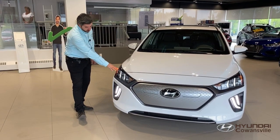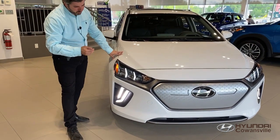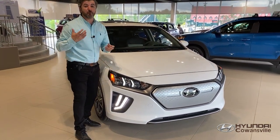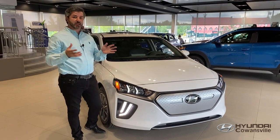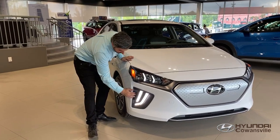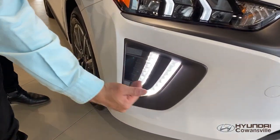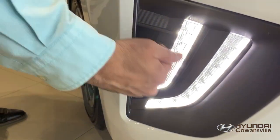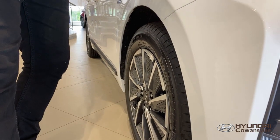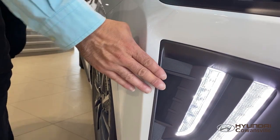A big factor we're going to talk about is the new design. We do have a bit more co-efficiency on the vehicle, leading the industry with a 0.24 co-efficiency rating. Part of that is because of the air trap throughout the daytime running lights and the wheel well. A lot of the air at high speeds is actually passing through this trap here and exiting the wheel well, because we want to keep co-efficiency as low as possible.